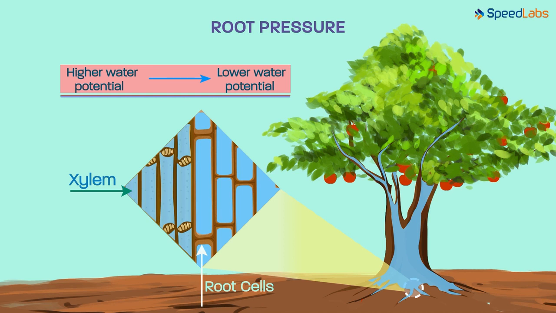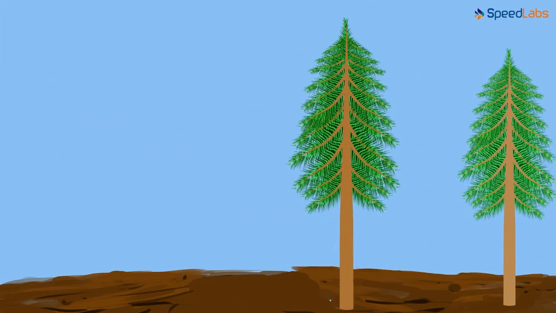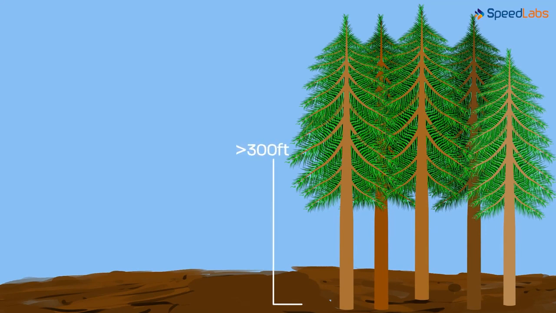So till now we have been talking about small plants. But what about the huge trees? They will not be an exception to the transportation system because they require water too for photosynthesis. So for instance, say we think about the giant redwood trees in California. They're really tall and their average height is more than 300 feet. That's really tall, right? Approximately 30 to 35 floors. Do you think root pressure is enough for transporting water to this massive height? Not really. Then how will the system work?